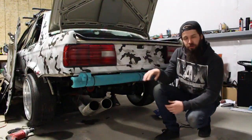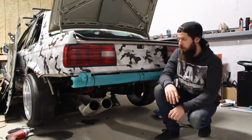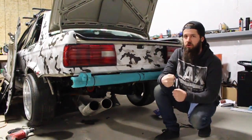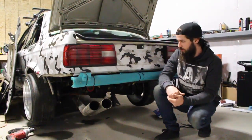Alright, so this is that rear bash bar that I was talking to you guys about. This is just dollar store pool noodle, cut in half, zip tied over top so the fiberglass wouldn't rub against the actual bare metal and cause cracking in the body kit. We are going to be cutting this off. We're going to make a brand new one that's going to be stronger, better in every way possible, because this one is absolutely junk. So I'm going to cut this off now, and then I'll show you guys what's going on after we get this off the car.